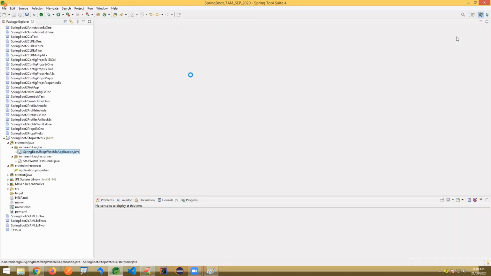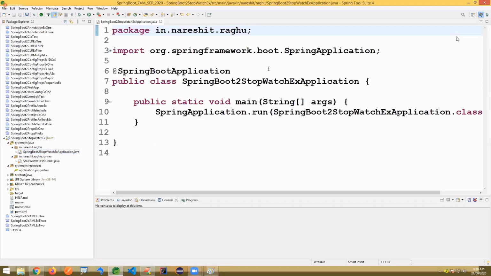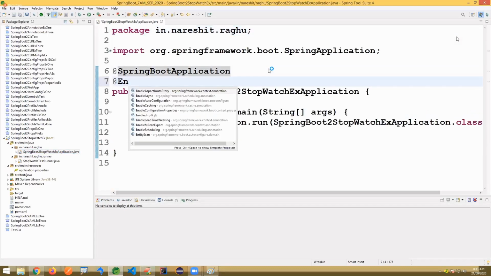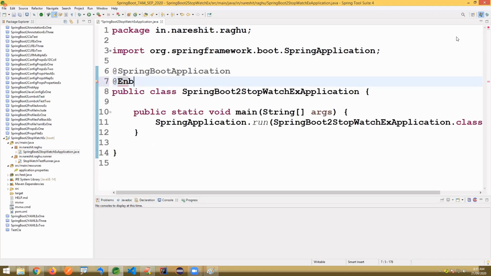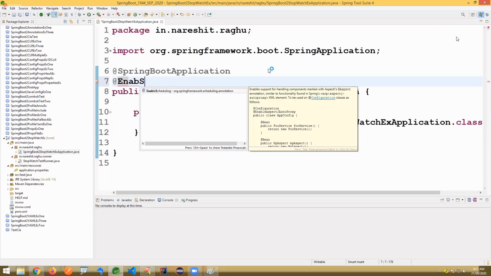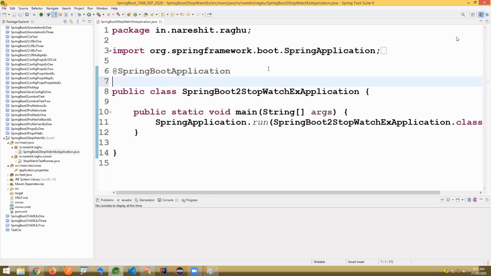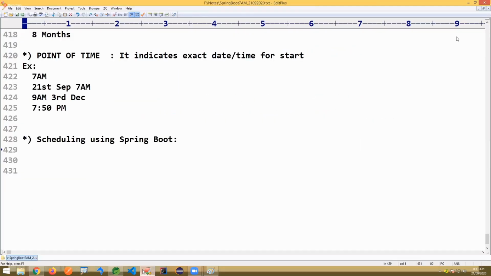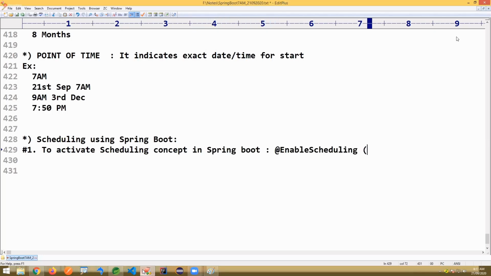First, at the starter class, we have to write one annotation, @EnableScheduling. Step 1, to activate the scheduling concept in Spring Boot, add this at the main class.